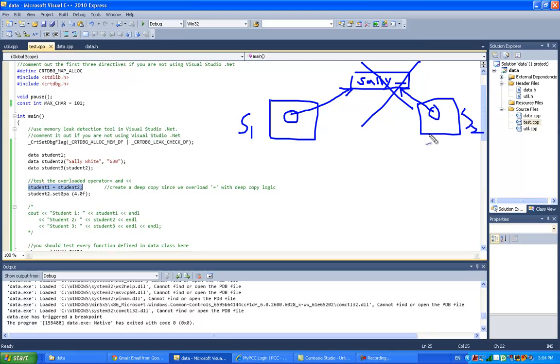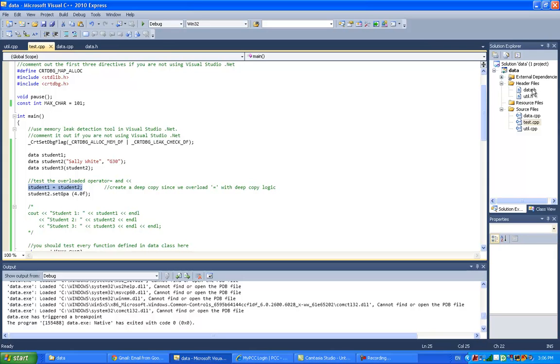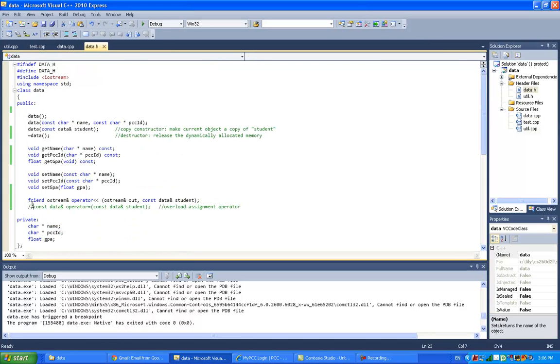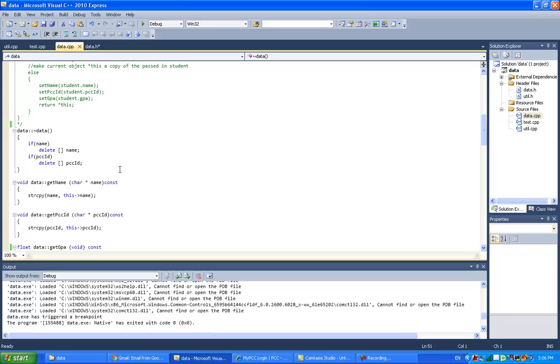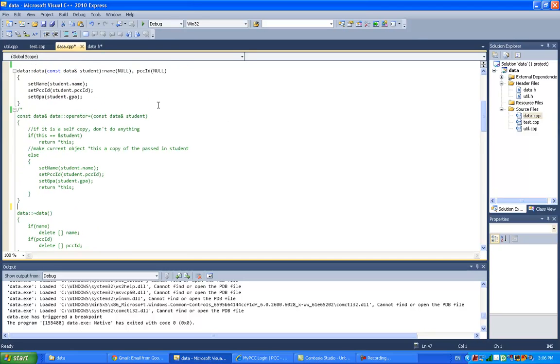So again, this problem is created by shallow copy. So we want to overload the assignment operator. The one the compiler gave us isn't good enough. What it does is just a field by field copy, which is a shallow copy. So we want to teach this assignment operator how to behave when we are doing this object's assignment. Alright, now let's take a look at our header file. I'm going to put this assignment operator overloading back.